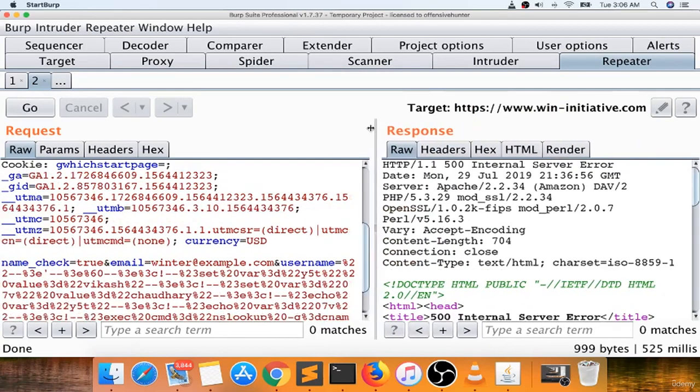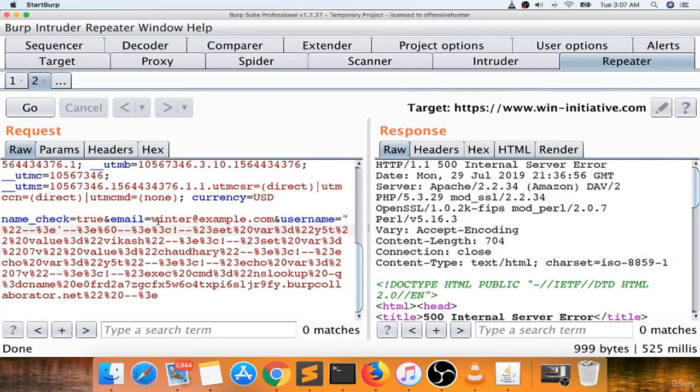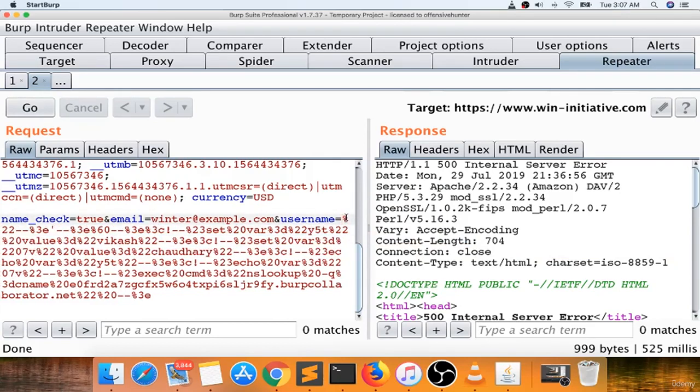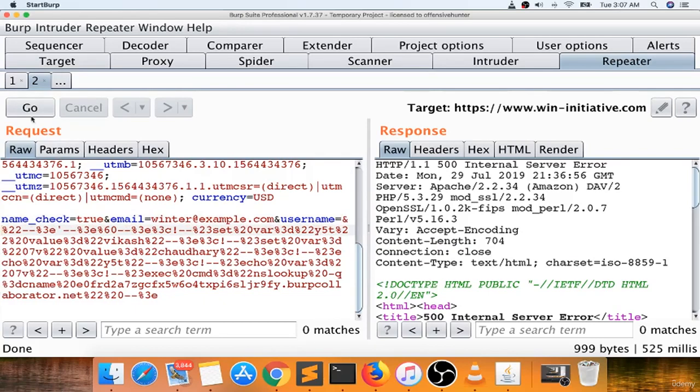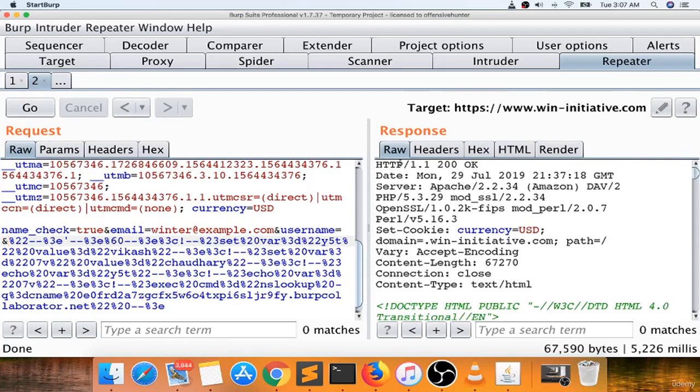But I can see there's a 500 internal server error. That means maybe I have to bypass this. So let's try it with a double quote. Look at how your input is reflecting. Sometimes a double quote before helps. Okay, I gave you the example and we try. Let's try go now. So the username is completed. Now it's okay, this time we got a 200.